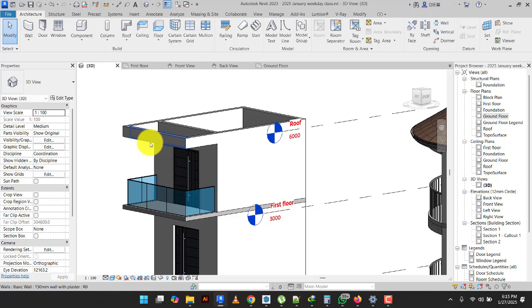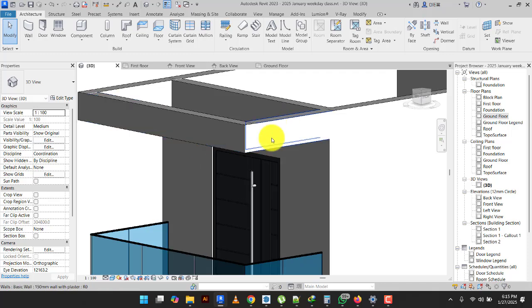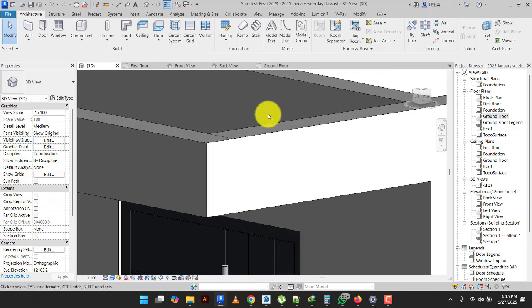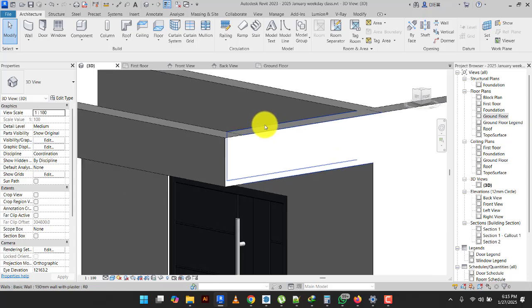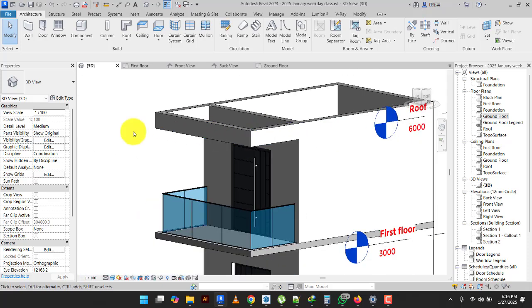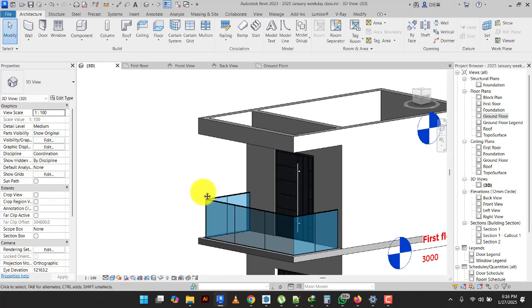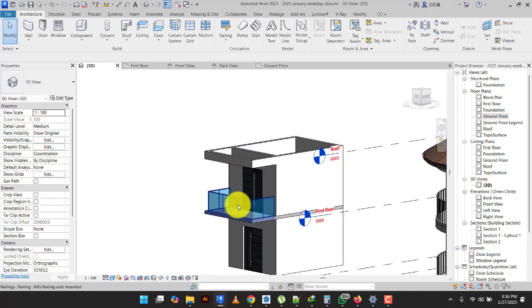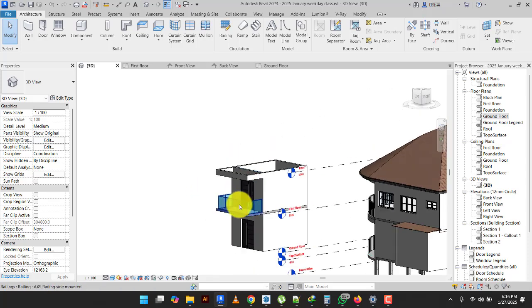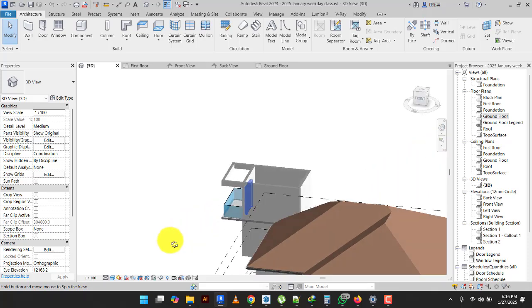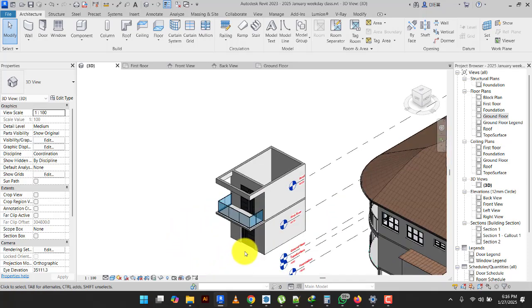Yeah, you can put a roof on it. It's just like a beam. You can put a beam there, or you can do it this way. Whichever way works for you. It's nice. It's not bad. All right. Any other question?